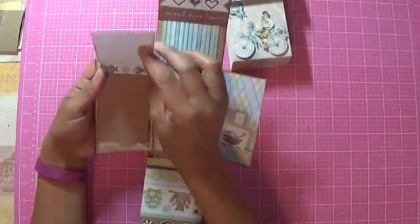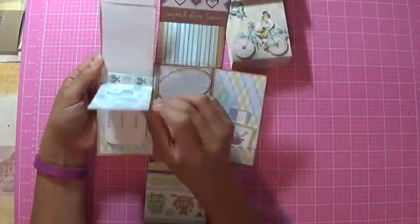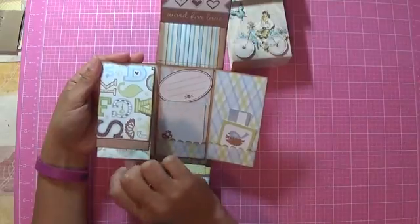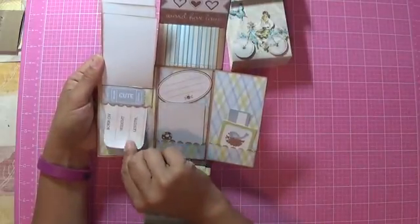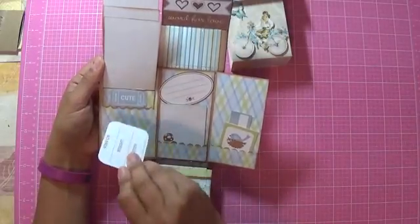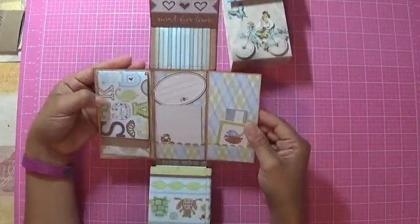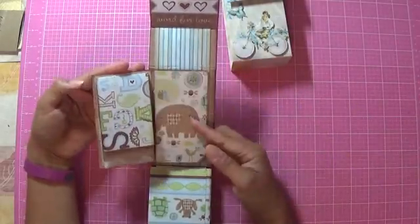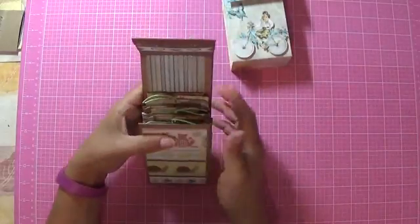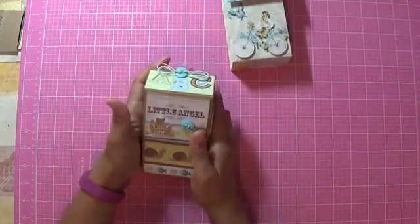And then I did a waterfall. So on this waterfall, there's only 3 little waterfall. And then on this one here, it holds a little tag. You could put a picture here and then put that up there. So that's what you can do. So anyway, I am going to go ahead and show you guys how to make this. Okay, let's get started.